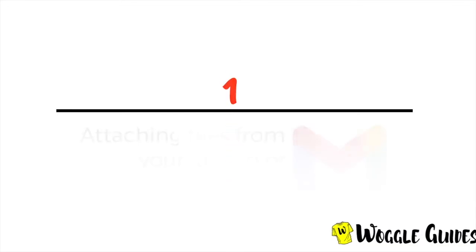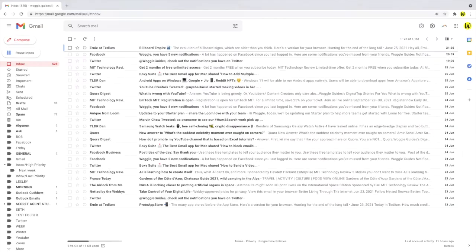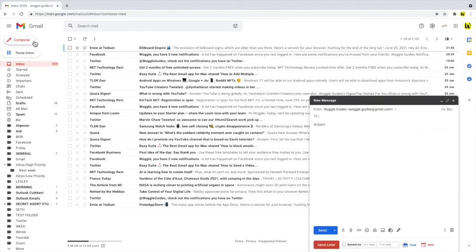Let's start by demonstrating the most straightforward way to attach a single file, document or image, attaching files directly from your PC or laptop. We're logged into Google and we'll start in Gmail. Let's click on the Compose email icon and a new window opens. In that Compose window, click on the paperclip attach icon. This can be found in the bottom bar.